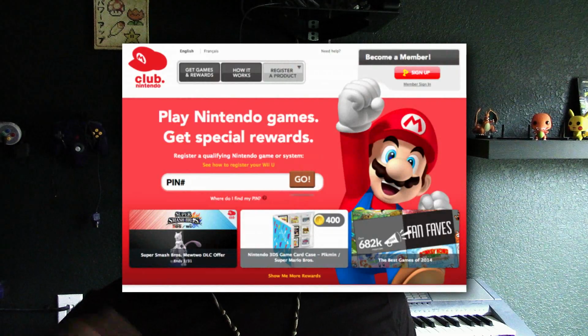This is nothing like the old Club Nintendo days. If you remember back then, you just like turn your games in that you bought for gold coins. You could use these coins to buy really, really cool stuff on the website, like this pin set. But right now, if you look throughout the My Nintendo rewards, there's been one physical thing recently.